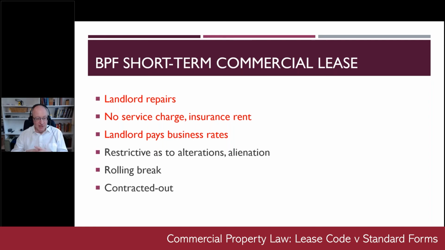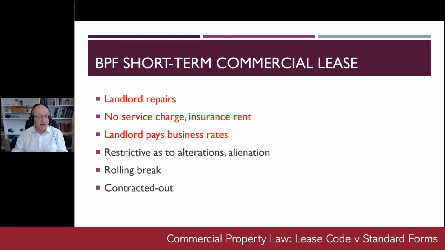There will be an obligation in the case of a lease of part for the landlord to provide services, and there's no service charge payable. But again, that's quite limited. It's the bare essentials of providing hot water, heating, lighting, a lift service, caretaking, porterage. As I say, no service charge payable.